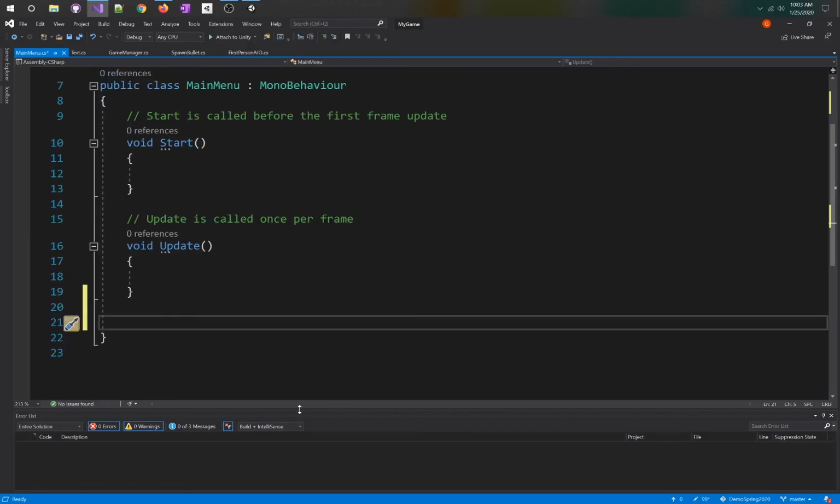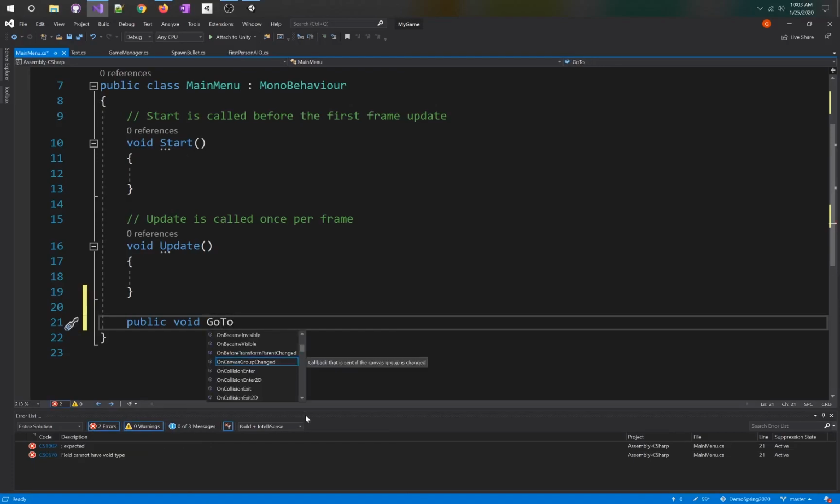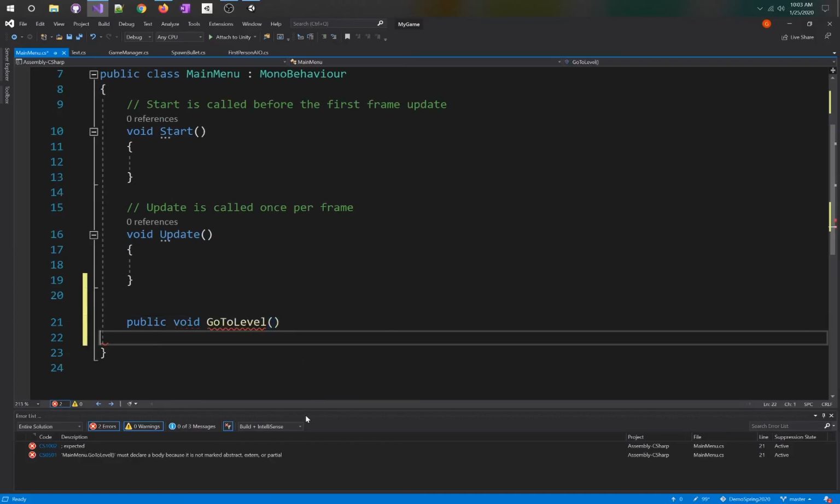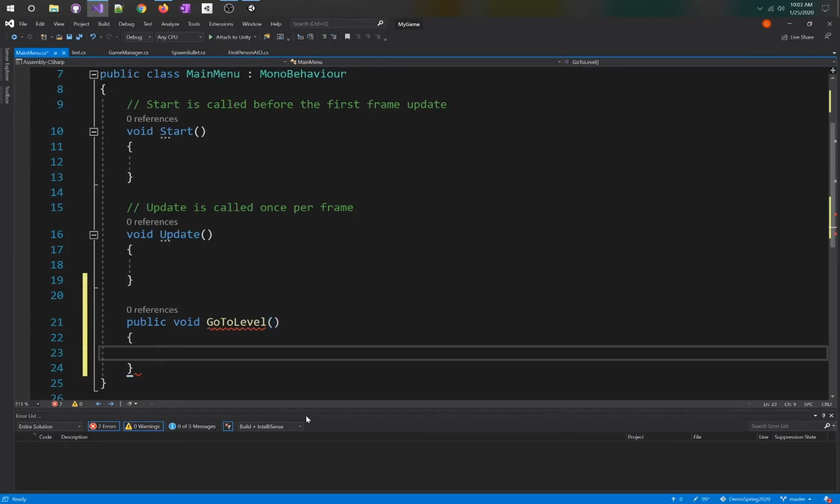Then we're going to say public void, because we need to expose this. Public void GoToLevel, open parenthesis, close parenthesis. We're going to do all the things we need to do.